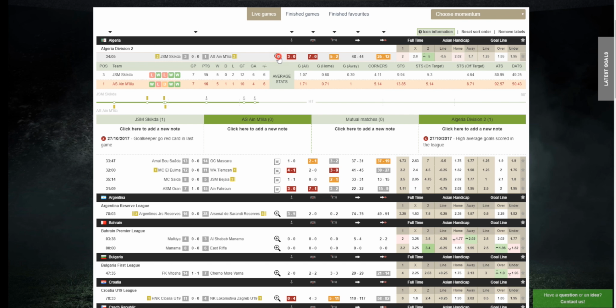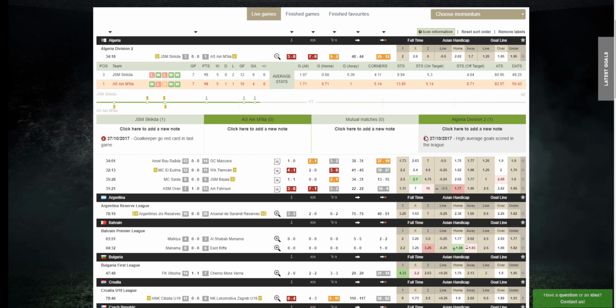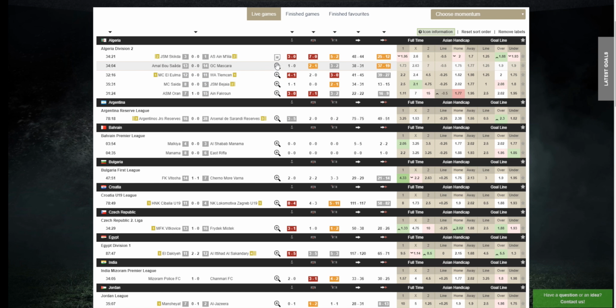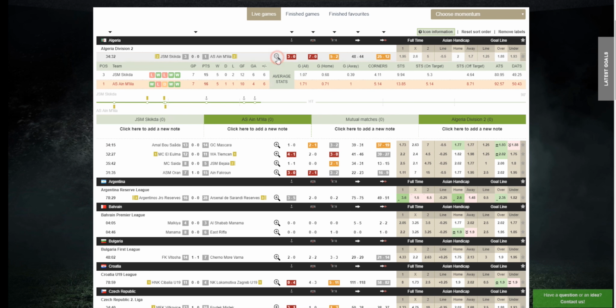Now when we added notes, we can see some changes. First, when we add a league note, all the games in this league have a different button here. This means that we have a note. When I'm going to remove this note, go back here, we can see that these went back as they were before. And this one is still different because we have a team note. Let's remove this one also.